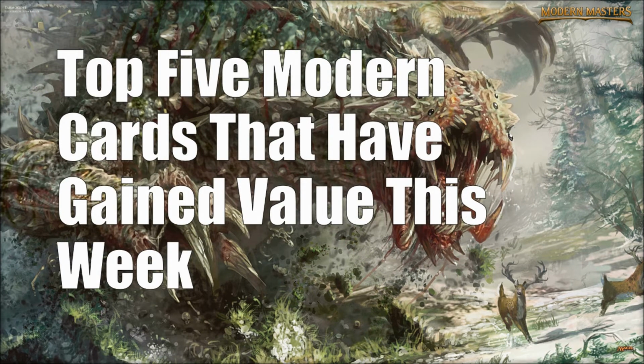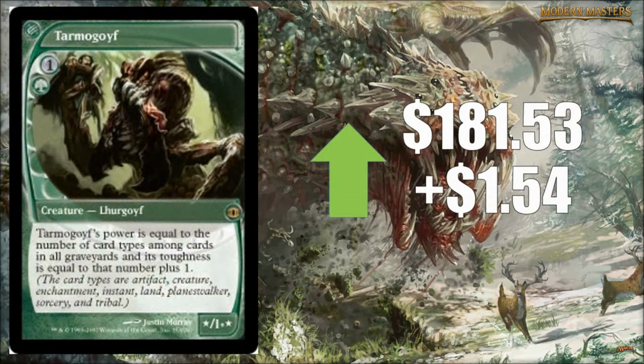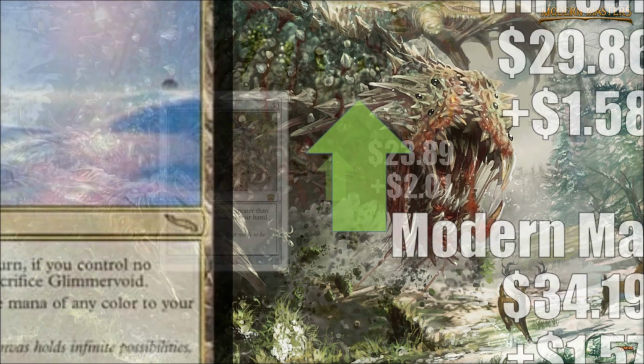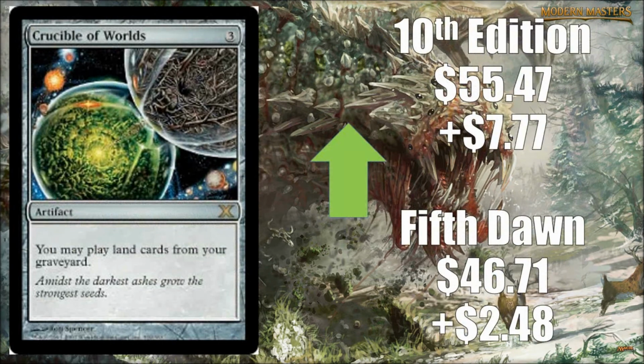Finally, let's look at the top 5 Modern cards that have gained value this week. Coming in at number 5 is Goblin Guide, increasing $1.09 to $29.86. The original Future Sight Tarmogoyf went up $1.54, bringing it to $181.53. Glimmer Void, the Modern Masters version, went up $1.57, bringing it to $34.19, while the Mirrodin version went up $1.58, bringing it to $29.86. Number 2 is Ensnaring Bridge, as the 8th Edition version went up $2.01, bringing it to $23.89. And finally, number 1 is Crucible of Worlds, the 5th Dawn version, going up $2.48, bringing it to $46.71. The 10th Edition version is going up $7.77, bringing it to $55.47.